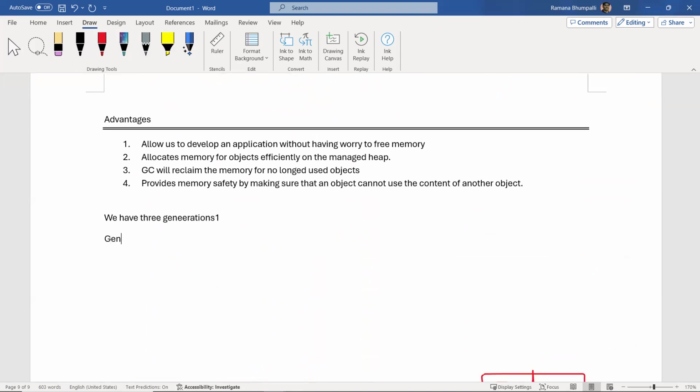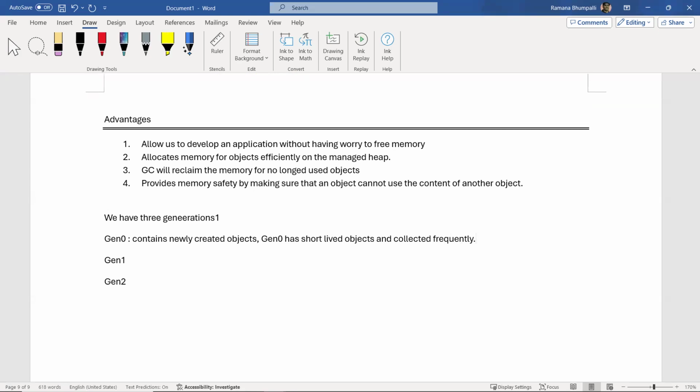One is Gen 0, another one is Gen 1, and the last one is Gen 2. What is this Gen 0? This is the youngest generation and contains newly created objects. Generation 0 has short-lived objects and is collected frequently.